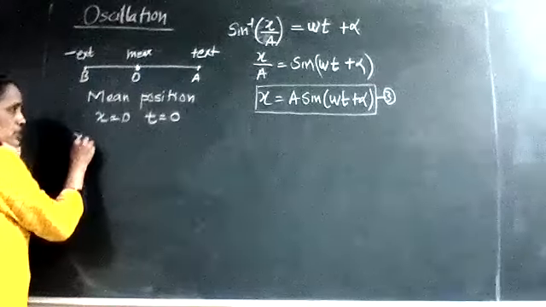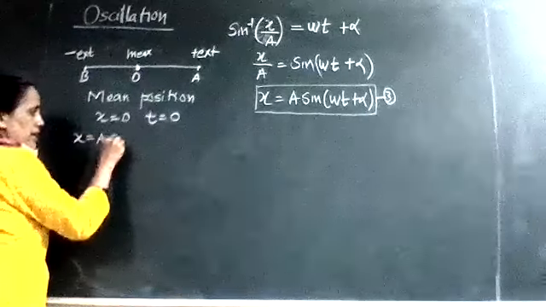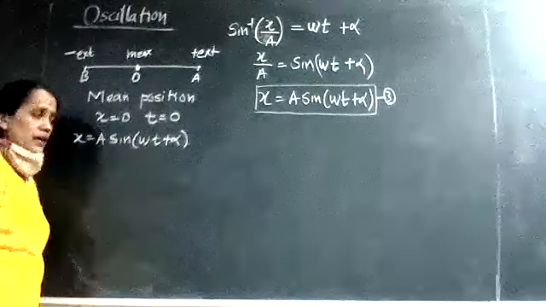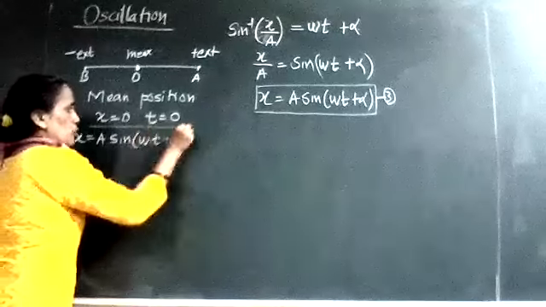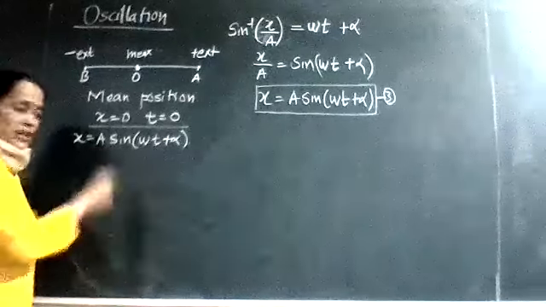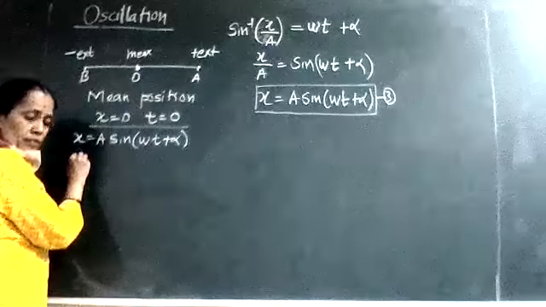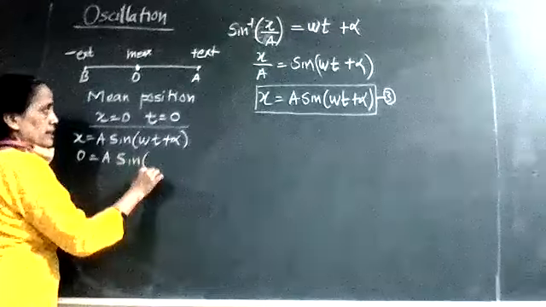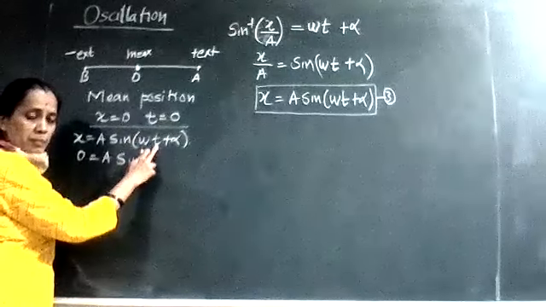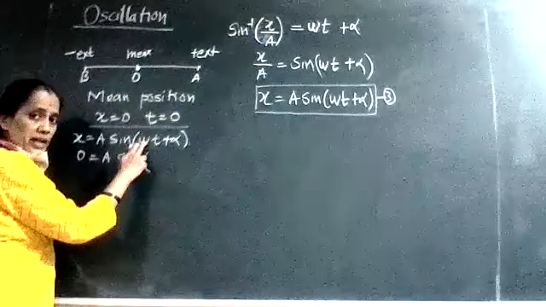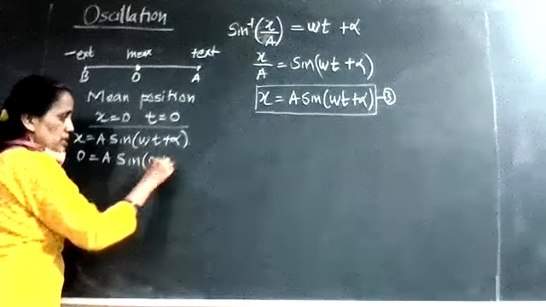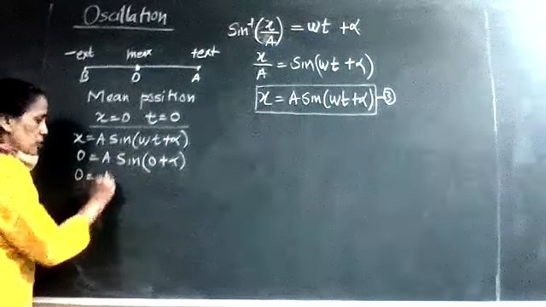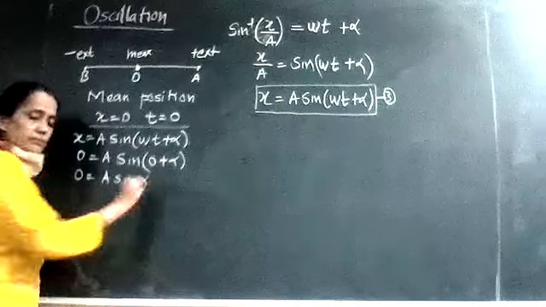What is my displacement equation? X is equal to A sine omega t plus alpha. In this equation, I can use these above two conditions. So if I use that condition, what do I write? Instead of x, I write 0, which is equal to A sine, here t is equal to 0, means omega multiplied by t. T is 0 means what? Omega term will become 0. So what I am getting: 0 plus, means what I write? 0 is equal to A sine of alpha.